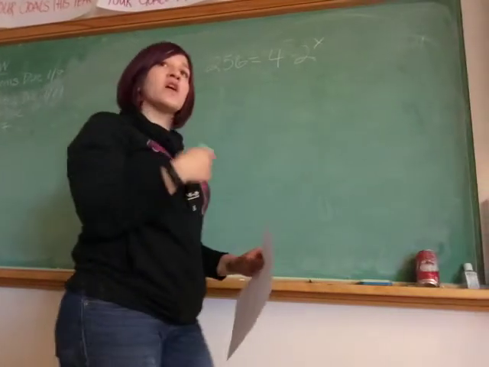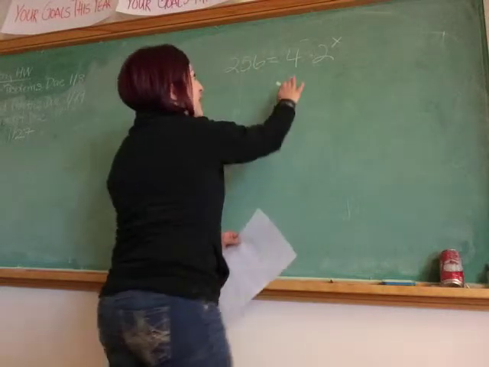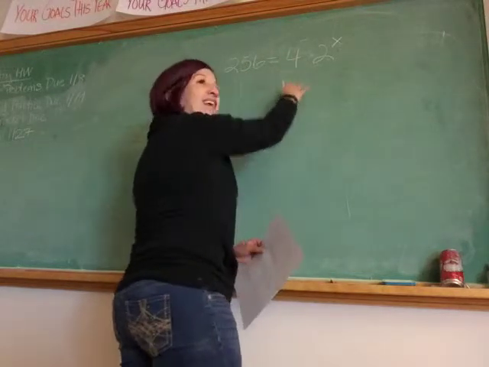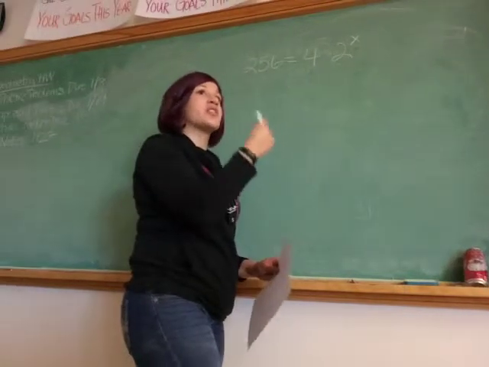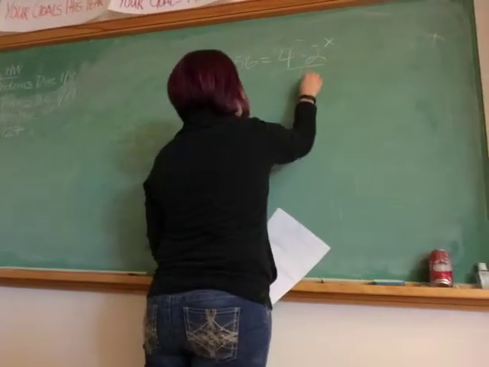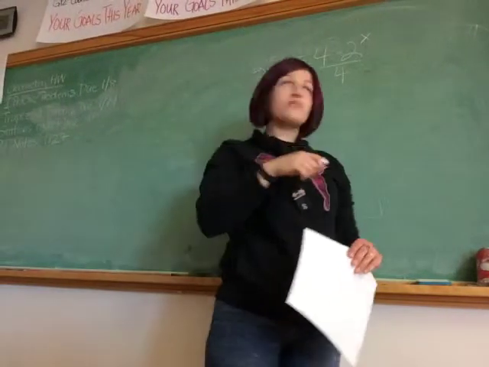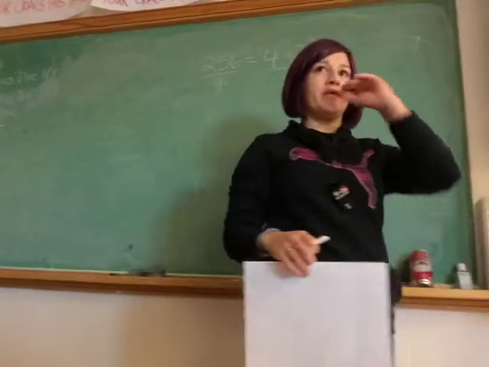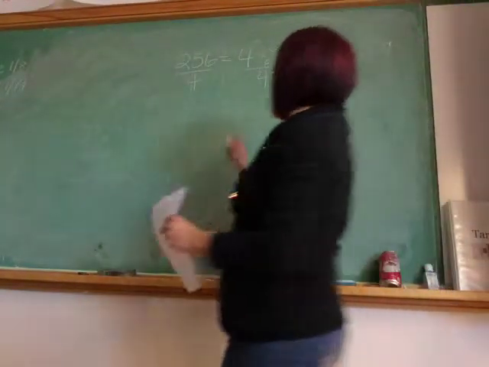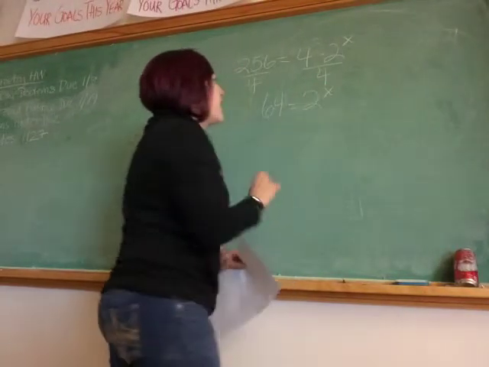And one of the things that I saw students mess up a lot in previous test questions is that it was like a minus, they'd start adding or subtracting that coefficient. Pay really close attention to if it's multiplied, because then the only correct thing to do would be to divide. Okay? All right. So I need 256 divided by 4. What is that? 64. Okay. So 64 is equal to 2 to the x.